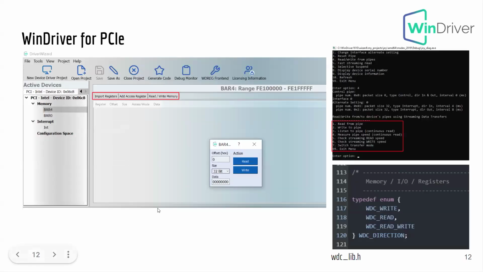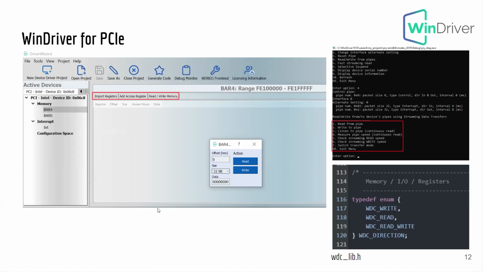Thank you. So here you see a few snippets of the various levels and layers that WinDriver can work at or be operated with. Over on the left, you can see a snippet from the WinDriver Wizard GUI application. This is where you're going to be doing most of the work and verification before you actually go ahead and generate code and actually start customizing your project.